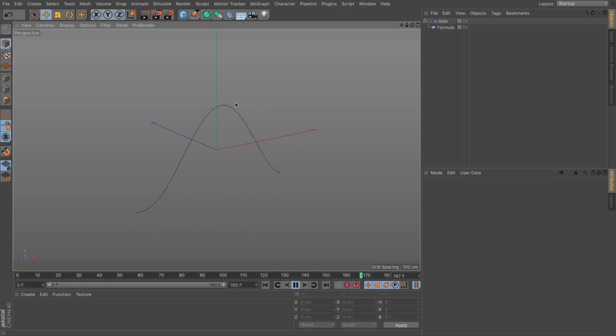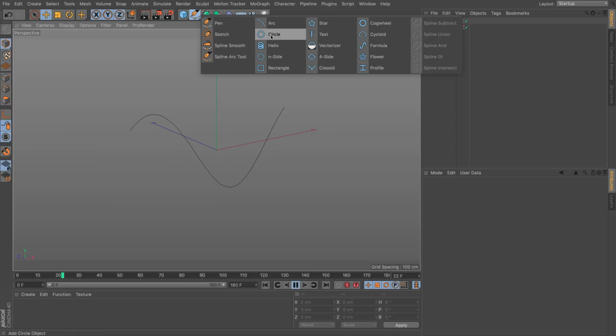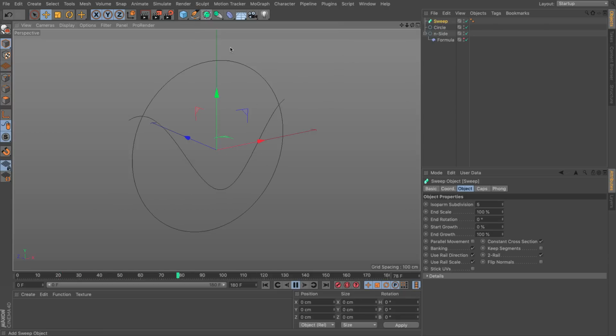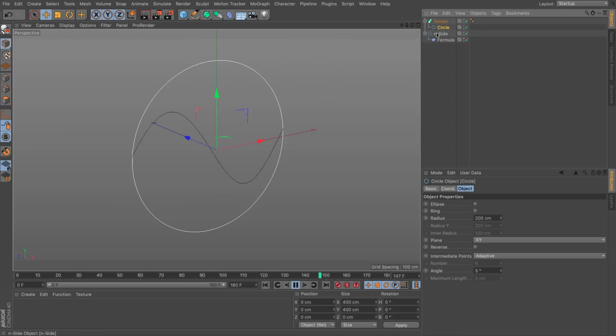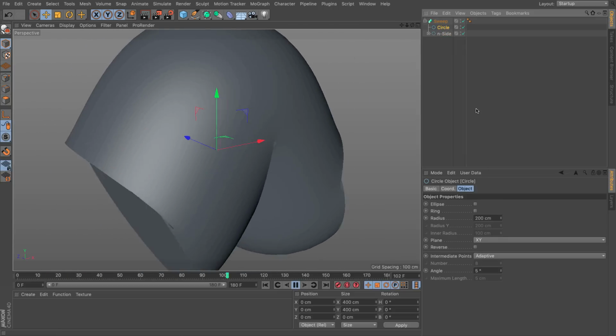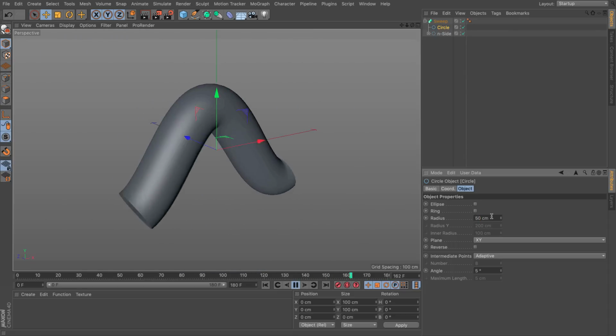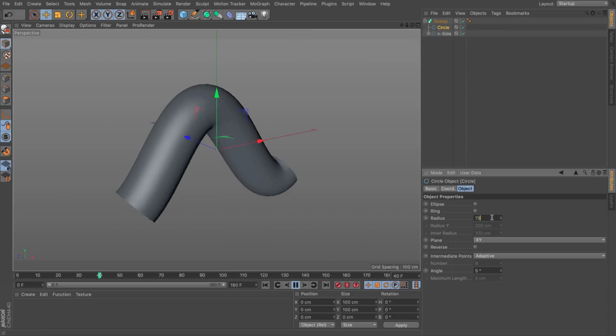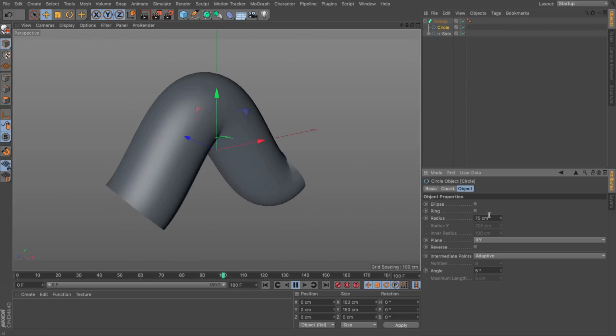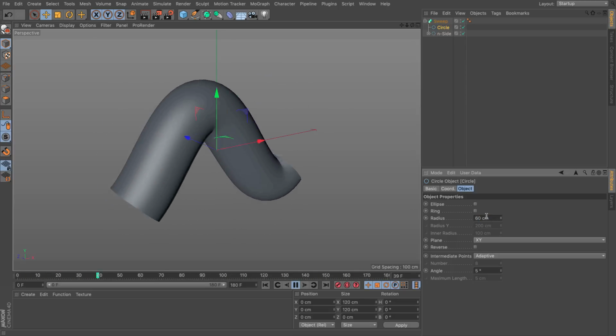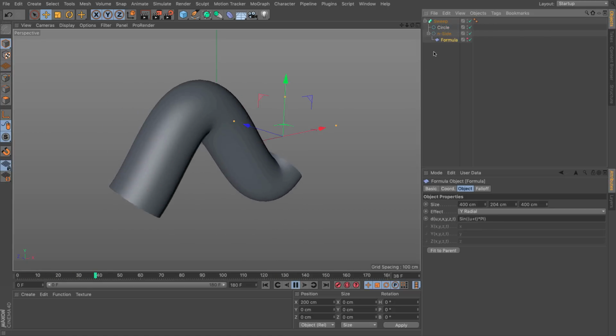And now let's go and add some thickness. So let's go and do that. I'm going to add a circle. I'm going to add a sweep object, make the circle a child, and the other n-sided child. So there we go. I can make the circle, let's say 50, or anything else I wish. Good. So we have the main sine wave. I think it's overlapping a bit too much. Good. Now, if you want to change the shape, you can use any shape you want. You can go and modify the formula effector and so forth.